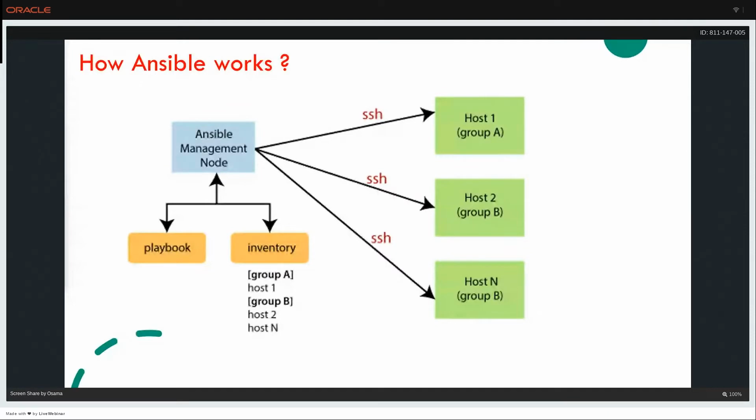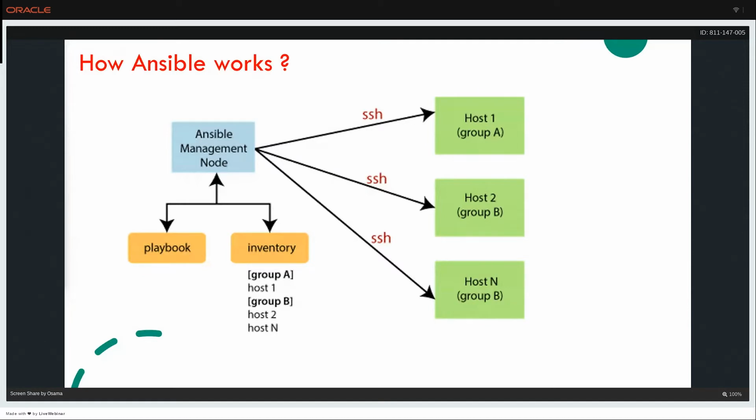It connects, for example, to Linux operating systems using SSH. For Windows, it connects using a different protocol, I think RDP or something like that. And you can use SSH as well, but that's going to be extra work from you. The Ansible inventory is a file that defines the hosts and the groups of hosts, for which commands, modules, and tasks in the playbook. The playbook we're going to talk about after this, so you can understand more about the concept of the playbook.